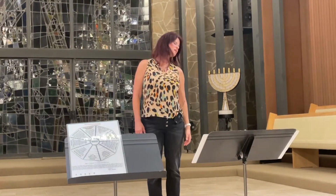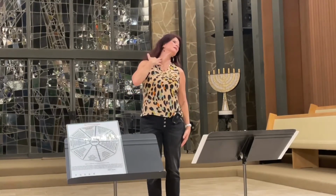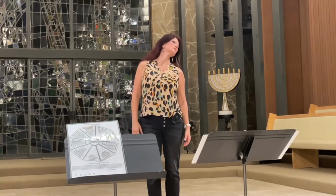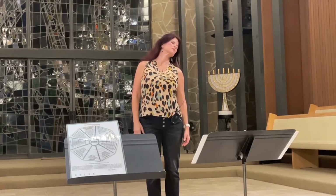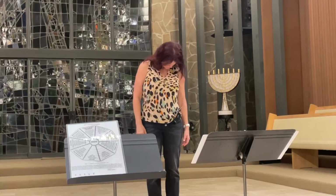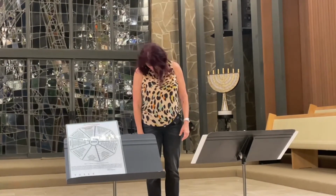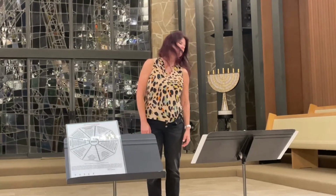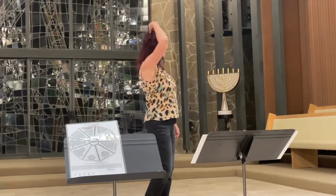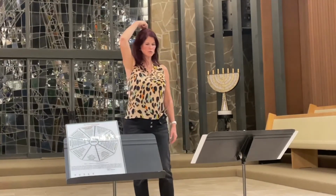And then let's rotate. So now you're allowing that neck to be exposed on my right side, whichever side you're on. And then let's drop it one more time to the front. And go to the side, and one more time to the other side. And back upright. Okay. Let's take a little tuft of your hair right in the middle where your hair likes to go in different directions.